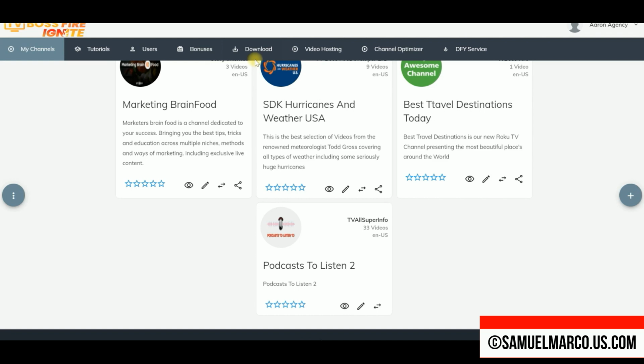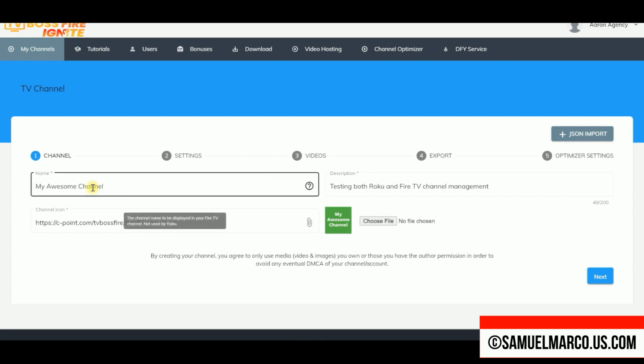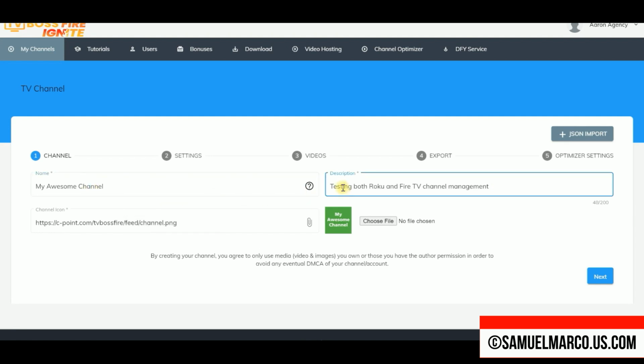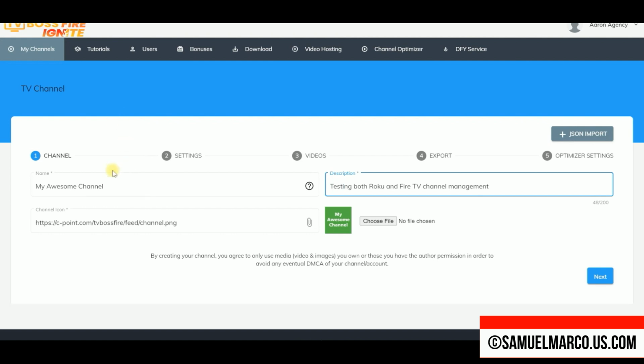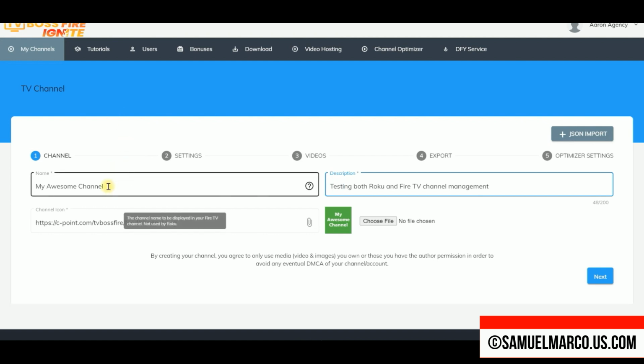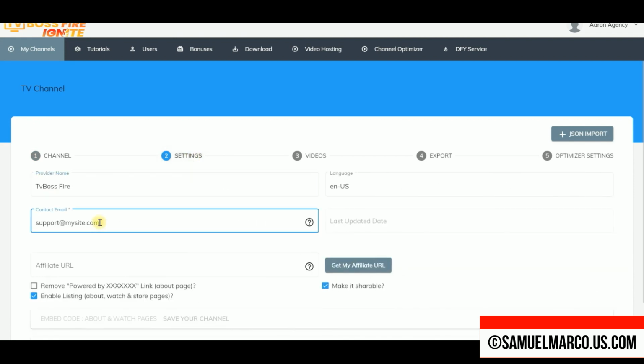The second option is to start the TV channel from scratch. Click the plus button and you'll start filling in the information. I did say at the beginning that our platform is an easy copy-paste solution, didn't I? To help guide you in some cases, we pre-filled some dummy data so you know what to fill in or what to copy and paste. If you hover over any field, you'll see a tooltip message with the details about that field.